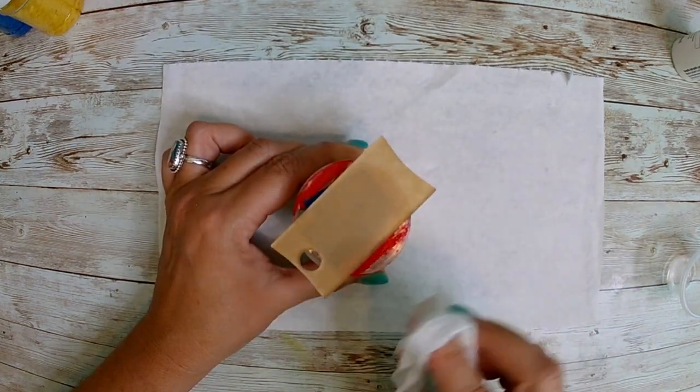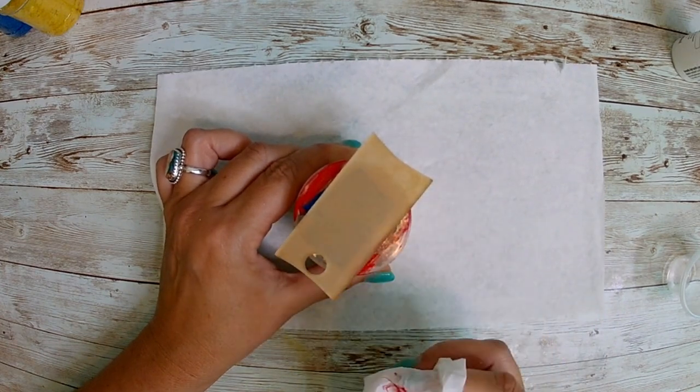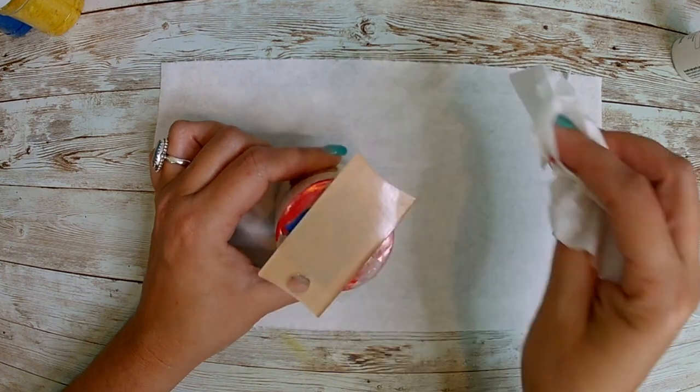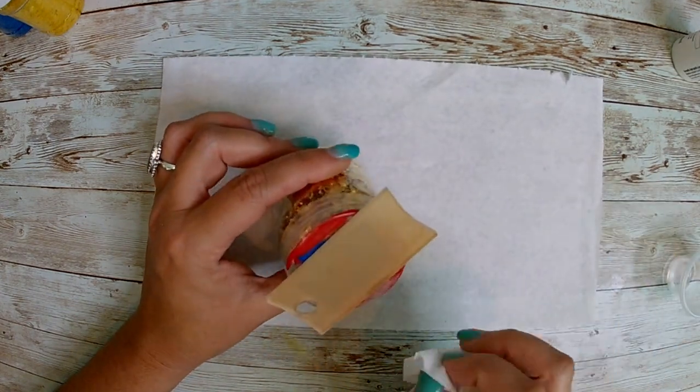So let's go ahead. This is one that I made for my daughter, and I will quickly show the process for that one as well.